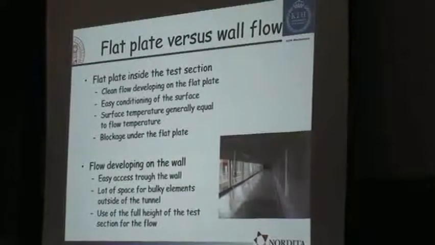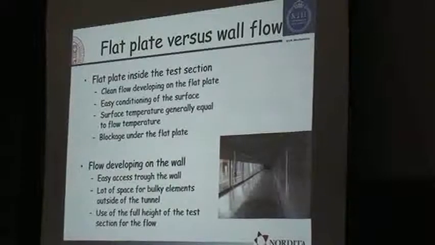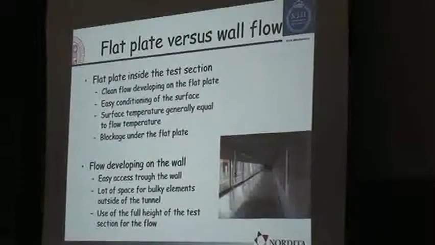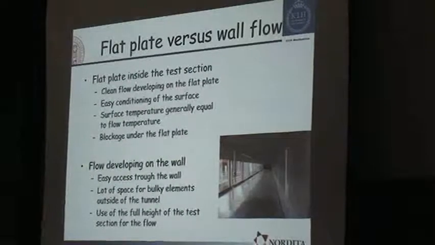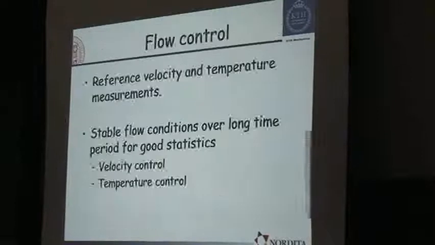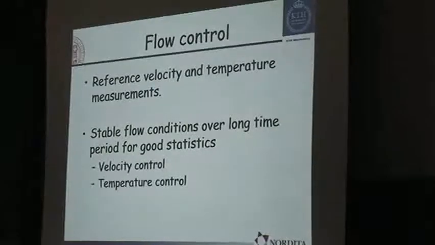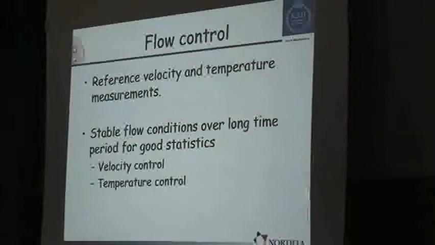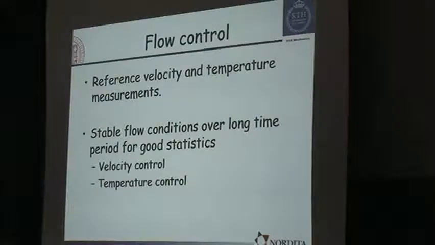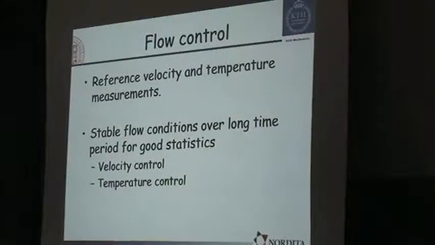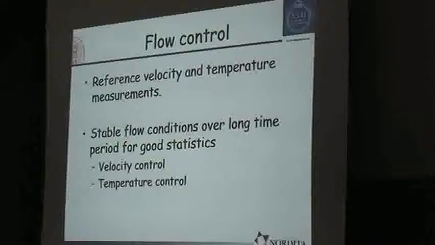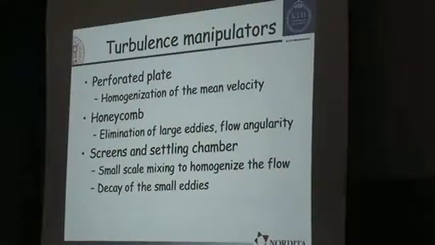So there are different advantages. Now you have to be a bit more careful about how you condition the upstream conditions. First thing, of course, for control you need a system that controls your temperature and your velocity, and you need good reference velocity and temperature measurements if you want to compare accurately what you're doing with other experiments.